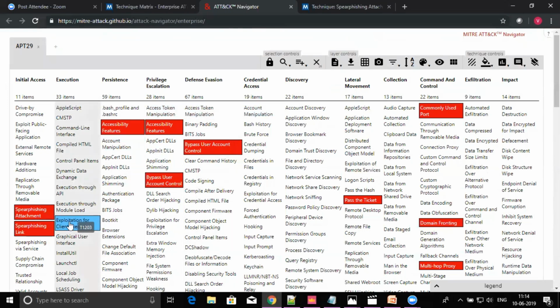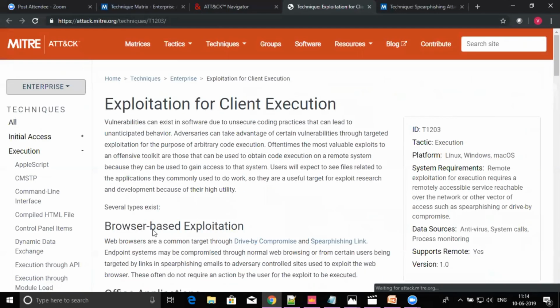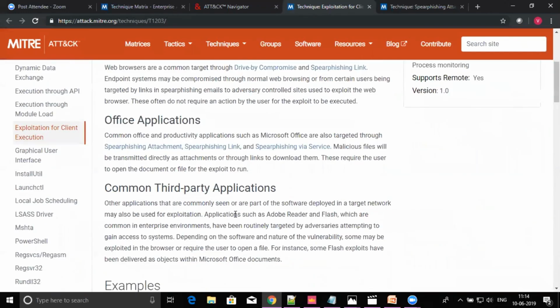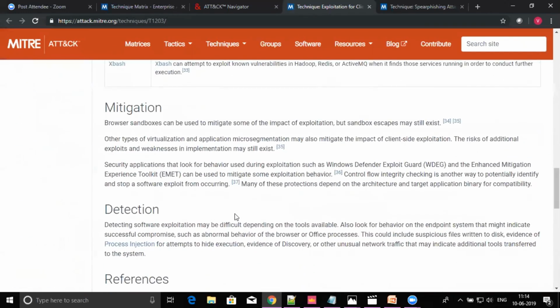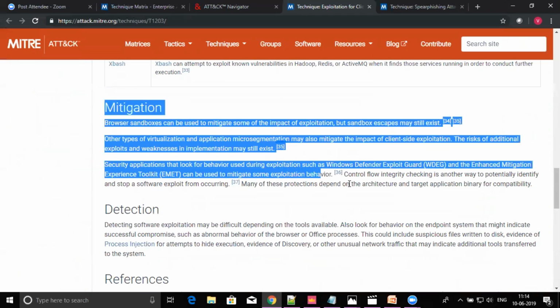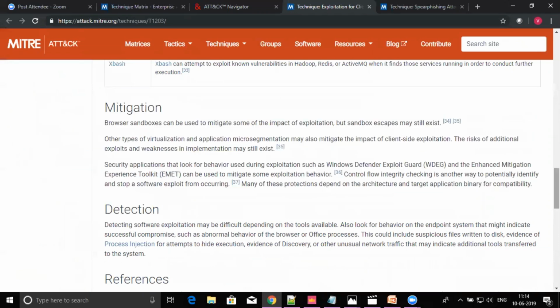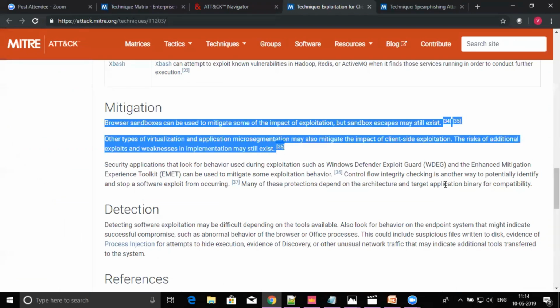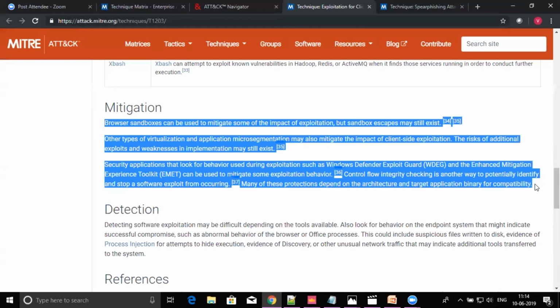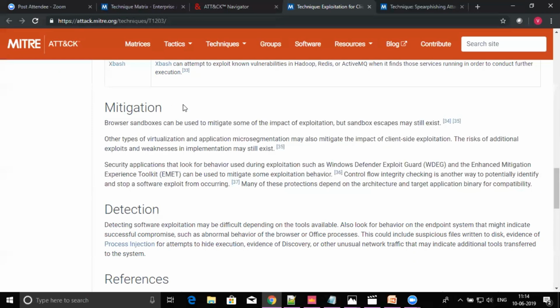Likewise, if I want to understand what this technique is about, you just have to right click and view the technique again. It will give you the details. What is this all about? And the interesting thing is, for every technique that you want to view, it has some mitigations of various forms, and how to detect it. So these are some generalized information. You can use this mitigation. It may be sufficient, it may not be sufficient as per your organization's needs, but this gives a pretty good amount of reference on where you should be looking at least, or where you should be starting from in terms of mitigations.